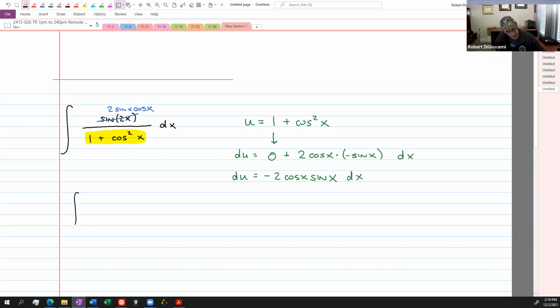So you could rewrite the original integral as 1 over 1 plus cosine squared x times 2 sine x cosine x dx. All I'm doing is peeling this apart, taking this, putting it next to the dx, creating a fraction out of this. I'm realizing that this 2 sine x cosine x dx matches this right here, except for the minus sign. And then the entire denominator is my u. I need to resolve this minus sign. So I multiply both sides by -1, turns that to a plus, turns this into -1.